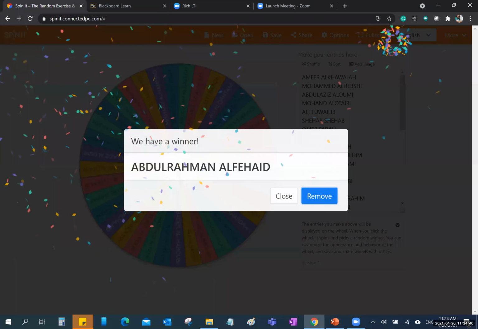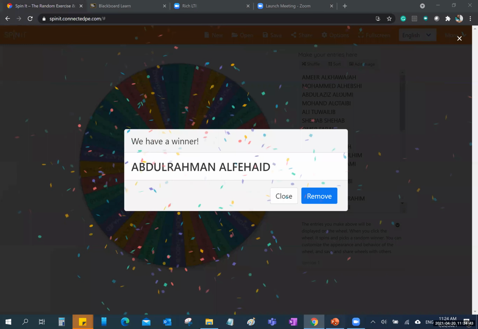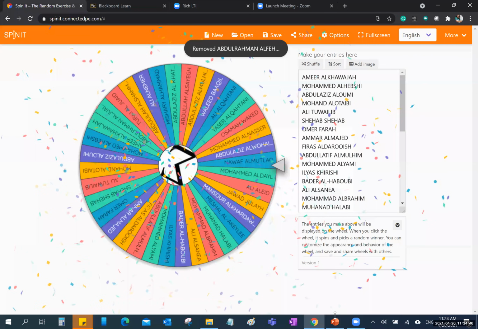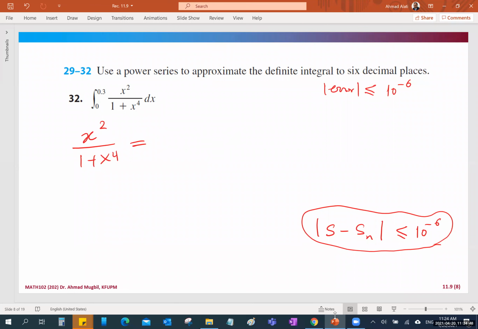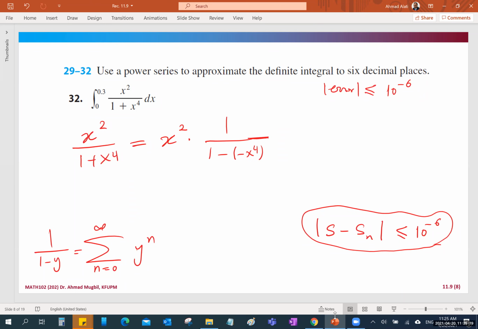Abdurrahman al-Fahid. Yes, dear. Yes, I'm here. Okay, what we can do, Abdurrahman? I think we should put it sigma n starts from 0 to infinity. So you should just minus, recall one, our main equation. Yes. So is it right or not? You should first write x squared alone. Yes, and alone, 1 over 1 minus x solve it completely.